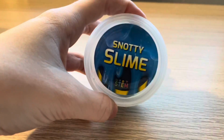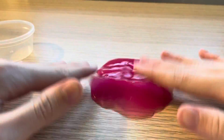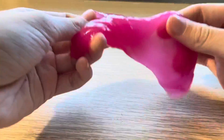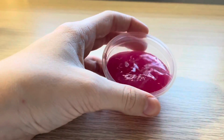I didn't make this. It's store-bought again. This one, it's liquid slime. I think it's called jelly slime or something. I'm not sure what the fascination with this one is because you can't stretch it or anything. Like my other homemade slimes, I could play with them for hours. I just don't know how to play with this. And it sometimes leaves little bits. I don't know if you can see down there. So yeah, that's the liquid slime. And I'm gonna go clean that up with a towel because it keeps leaving little bits behind. Still cool. Just don't know how to play with it.